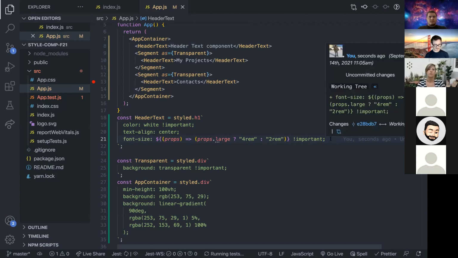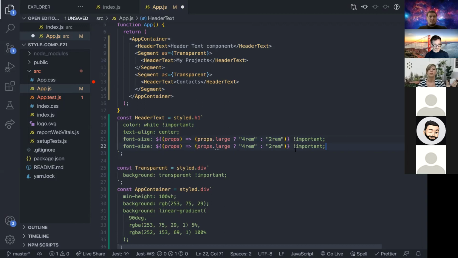And you don't have to do this. I'm just going to copy and paste this because what's going to happen, let's say we get a large prop. Well, then this is just going to run this function, and really what this is going to evaluate to is that. If we have a large prop, it'll turn into that. If we don't have a large prop, it'll be that.